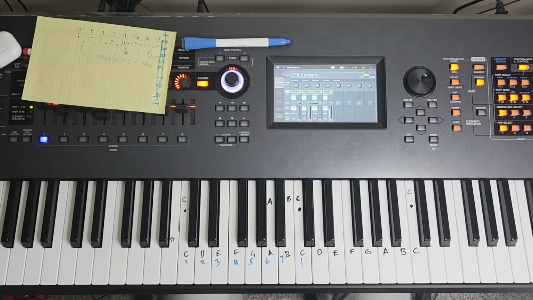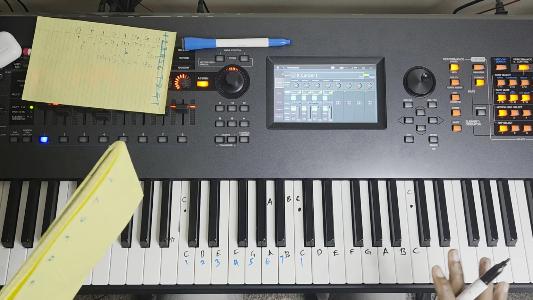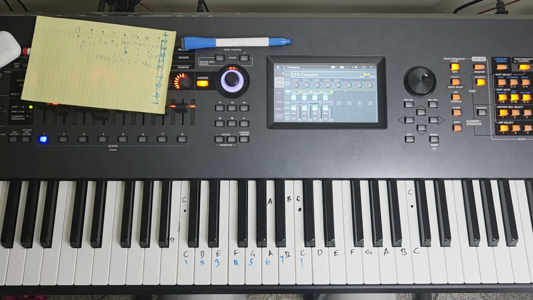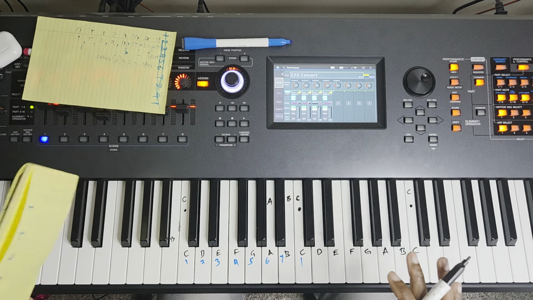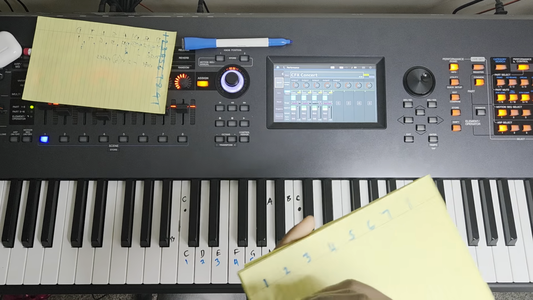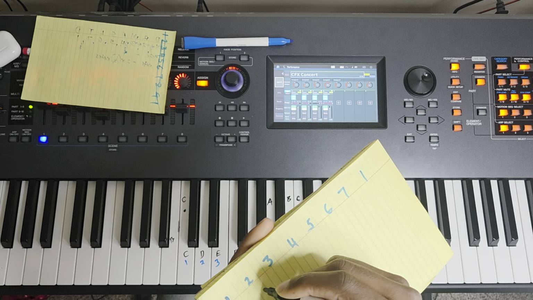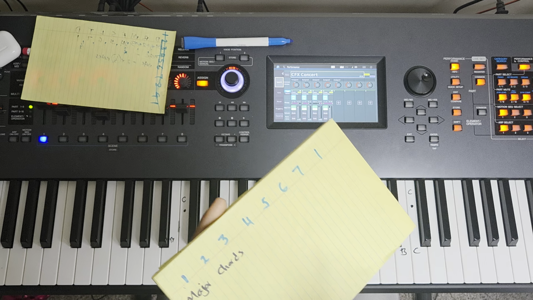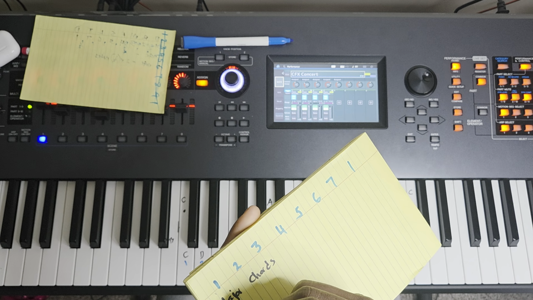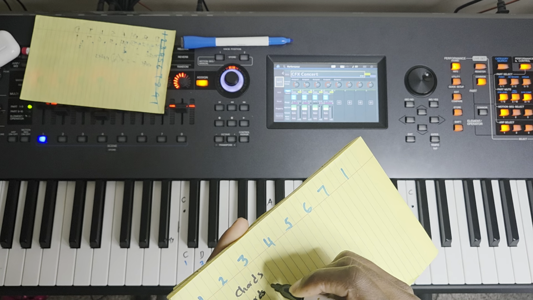I'm trying the simplest I can to explain this. Maybe this is your first time learning music, or you don't read music, or you don't want to read. So let's start. We'll start with major chords, and we have minor chords.